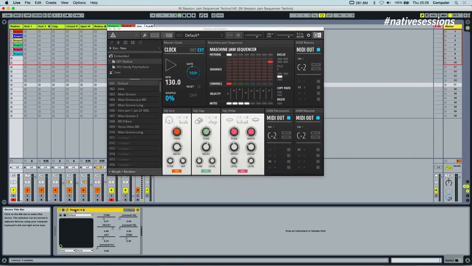Right now I have REAKTOR loaded in Ableton as a plugin, so it's syncing nicely to the tempo of my track. And over here, I have my 8 sequencers or 8 channels running, and each one is going to a different sound. And if I want to switch between the channels, I can just press these buttons over here. Above that, I have my 64 pad grid, so I can sequence my beats.